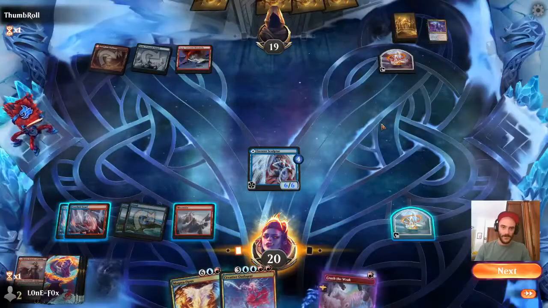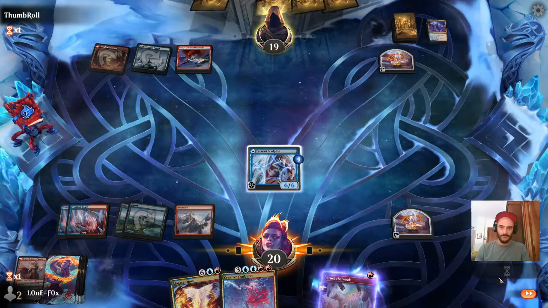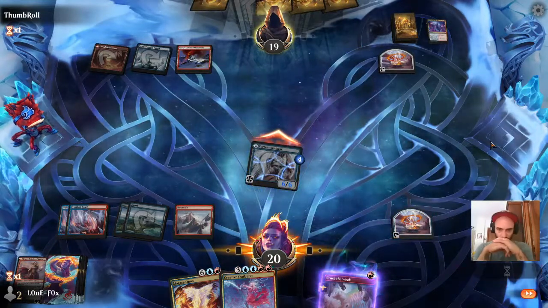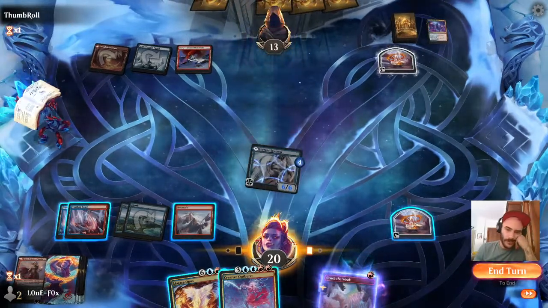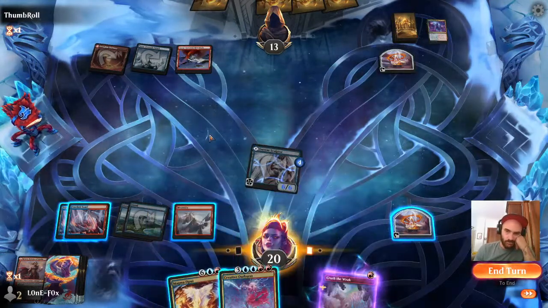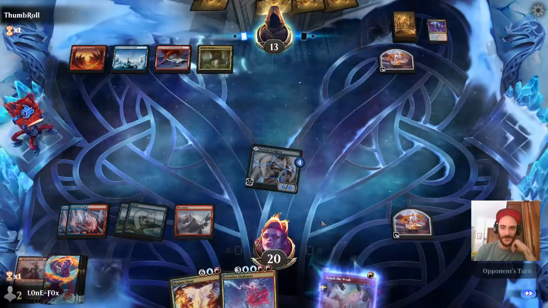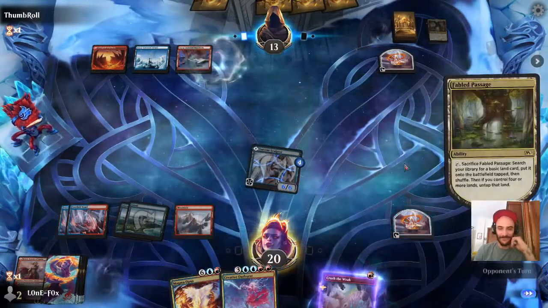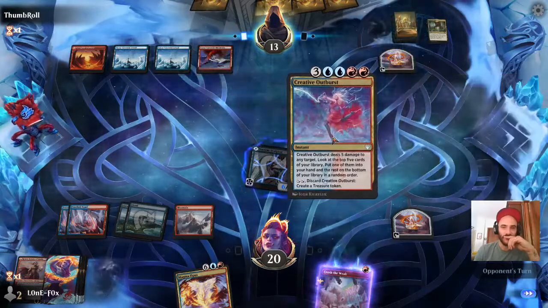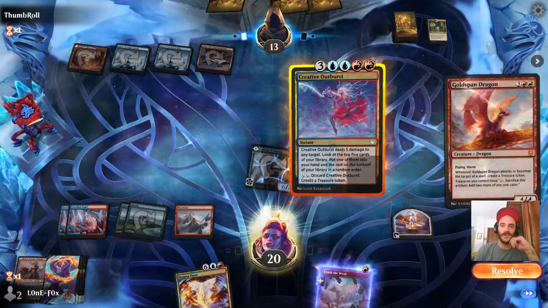I think we just foretell you. Swinging for 6. Then if we discard one, two, three, four, five, six, seven. Let's just try and hard cast both of these, just for the stream. This is a cool card, I think. There's so many easy ways to get up to 7 mana these days.